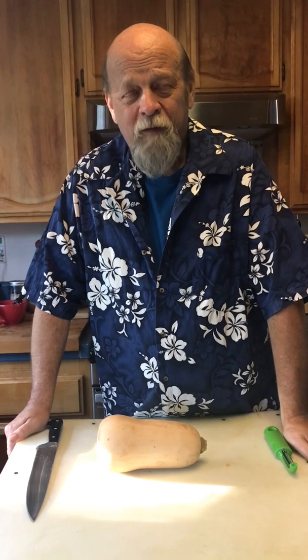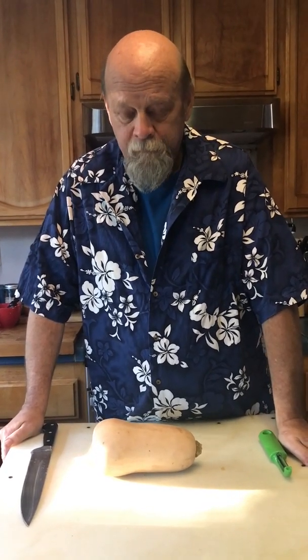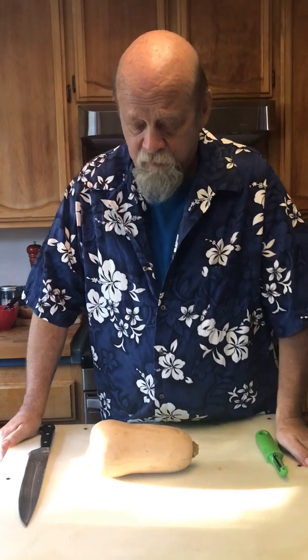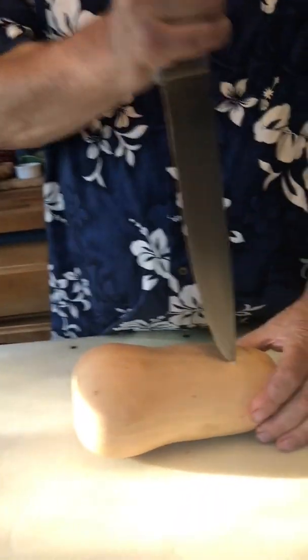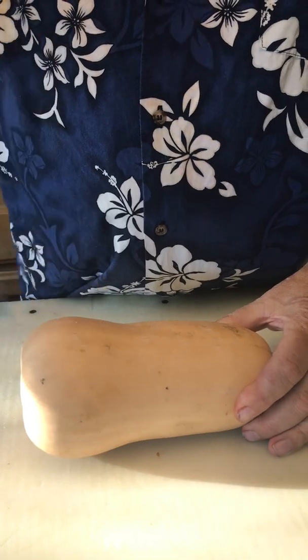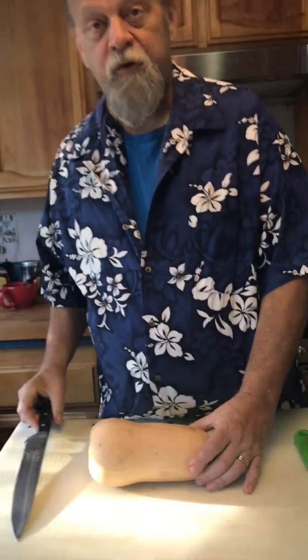And their attendant problems. So today I'm going to cut up a butternut squash for you, which can be a challenging trick. First of all, I will say that if you're really intimidated by cutting up a butternut squash, you can take a knife and prick it all over. Prick it 20, 30 times and put it in the microwave for 2 or 3 minutes. It will soften, and that makes many of the challenges much easier. But it does cook the outside of the squash a bit. It changes the texture. It's not my favorite method.